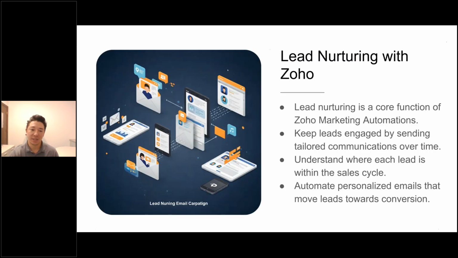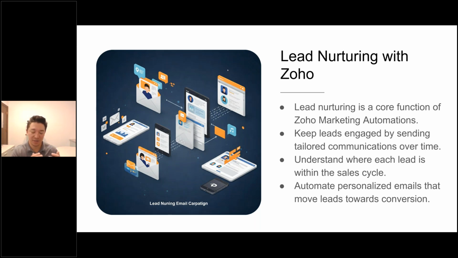So the next thing I want to talk about is lead nurturing. Not everyone who shows interest in your product or service is ready to buy right away. So lead nurturing is the process of building that relationship with potential customers at every stage of the sales funnel. So it's about providing them with the valuable information and guidance to help them through that buying journey. So it typically follows stages like these.